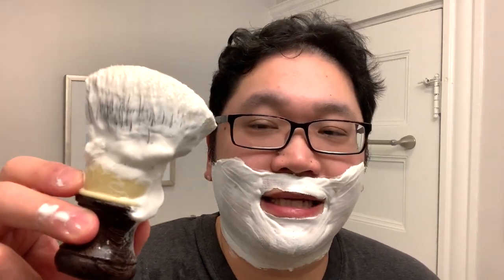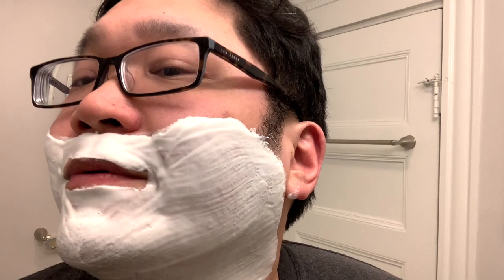I almost forgot to mention the brush from That Darn Rob. It is half resin, half wood — I'm not exactly sure of the details since I got this one used — but I do know it's loaded with a V4 Fanchurian knot. I've only used the V1, maybe the V2 from That Darn Rob, so it's been a while. The very soft knot with enough backbone had no problems with the face lather, which is all done now. I am working with three days' worth of beard growth. And lastly, for the blade in the Above the Tie S1, it's a fresh Repira Platinum Luxe blade. So let's give this one a go.